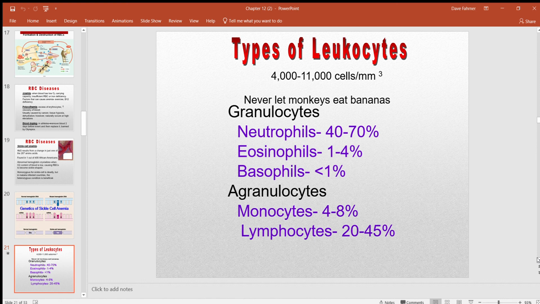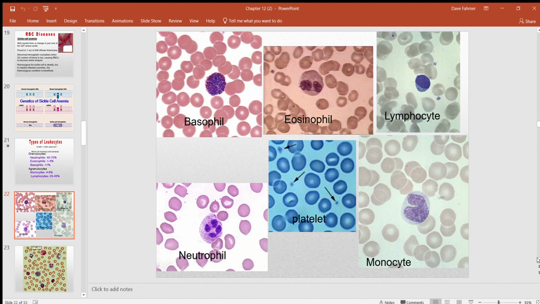Next thing we want to talk about is white blood cells. Here are a number of white blood cells. If you look at them under the microscope, you can tell that they all look very, very different from each other. Now, obviously, we're not going to ask you to know all the different kinds of white blood cells. I just wanted to give you an idea about how different each of the white blood cells are. White blood cells are known as leukocytes.